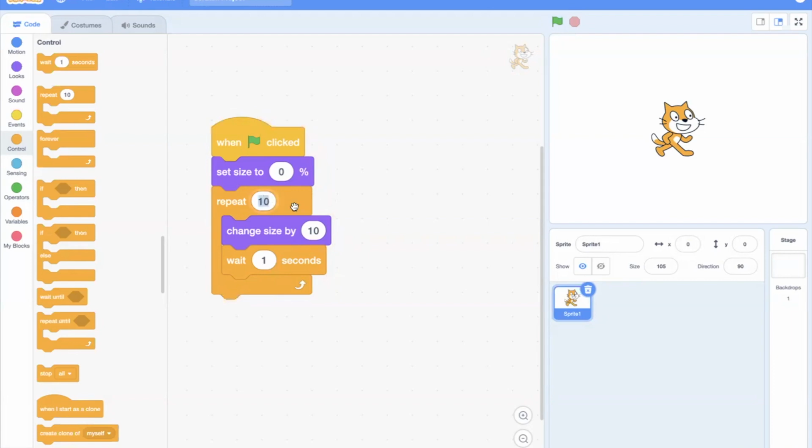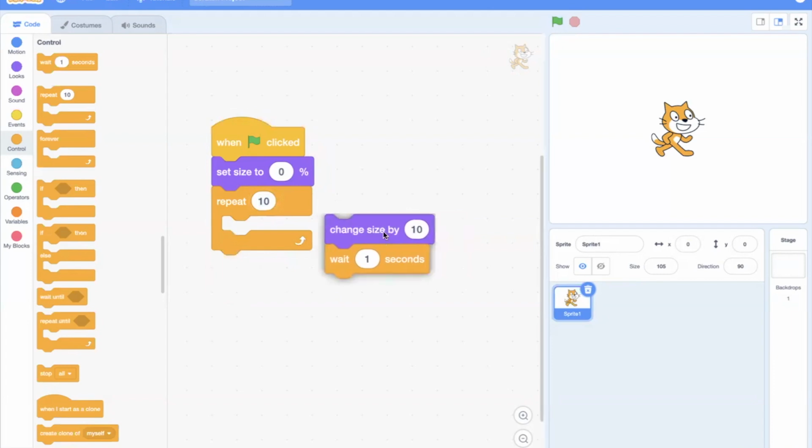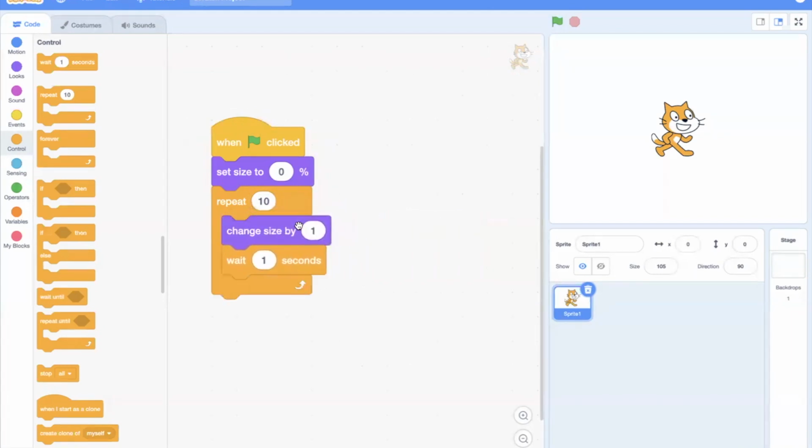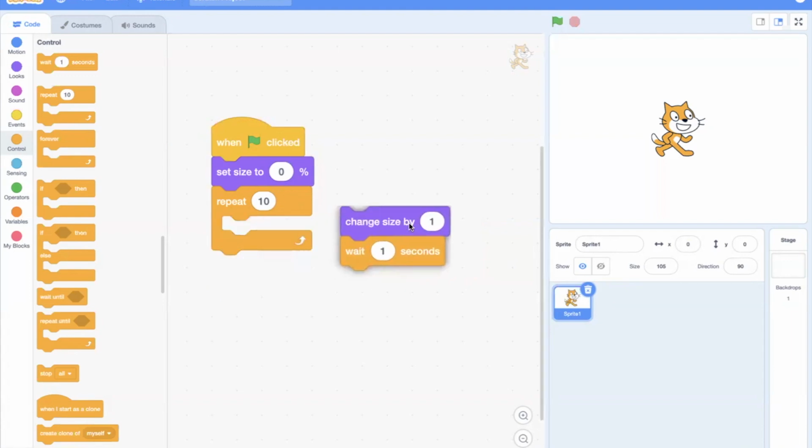Okay, this would also be a great one for making a timer, yeah? If we change a number by one, not change size, but using a different block, which we will get back to in a few weeks, changing the number by one every time and waiting a second, then that would count to 10.